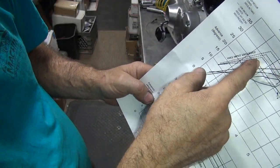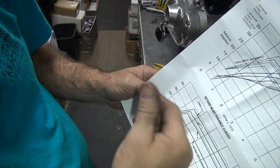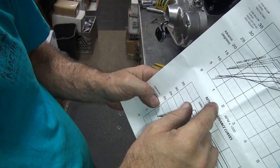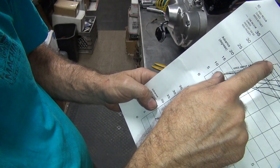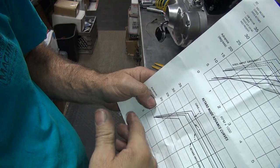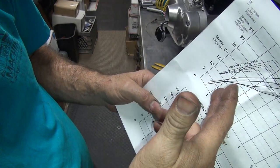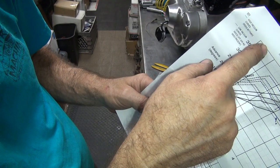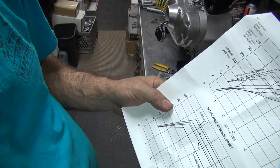If you put the VO switch on it, which is a vacuum operated switch, you get all this extra timing at low speed, which makes the bike run better. And it runs better under 2500. See, that's 2500. So above 2500, no difference. Under it makes a difference. Now if you reprogram the ignition on the computer, you have up to 40 degrees ignition lead max. And then I'll show you how to cheat to get more.